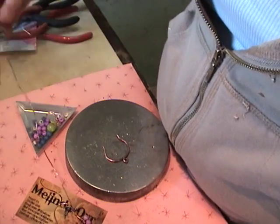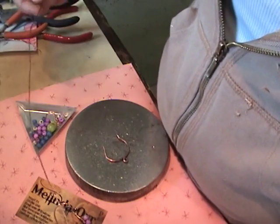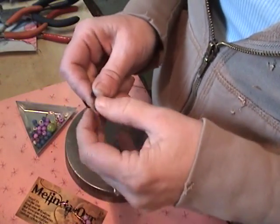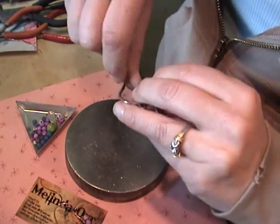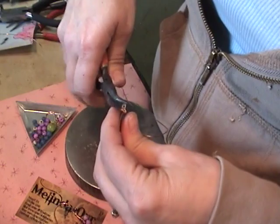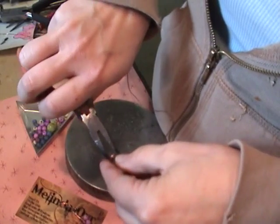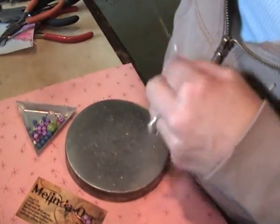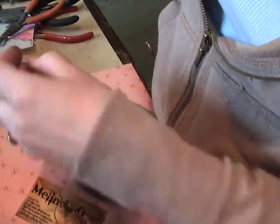Okay, so what we're going to do is take our 20 gauge wire. I have about 2 feet, somewhere in that capacity. I'm going to start on one end and wrap around twice. Take my pliers, squeeze that in so it's a nice tight fit, and just roll that other straggler end in. Okay, so we've got that wrapped around twice. I'm going to pull that straight up from the edge. First I'll start with my purple bead.